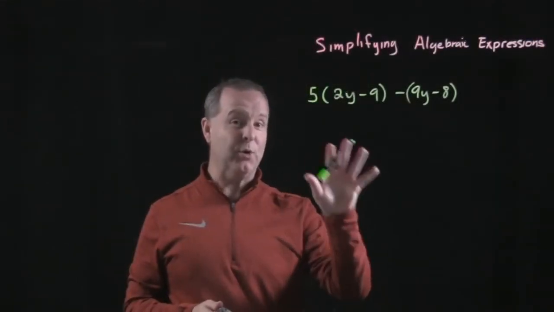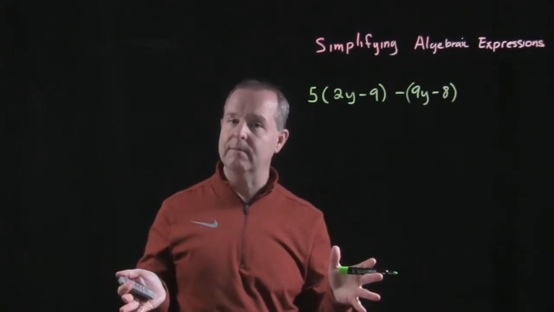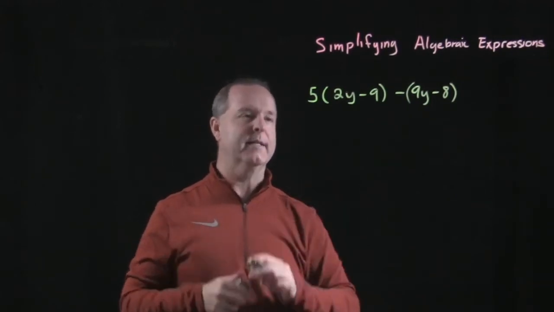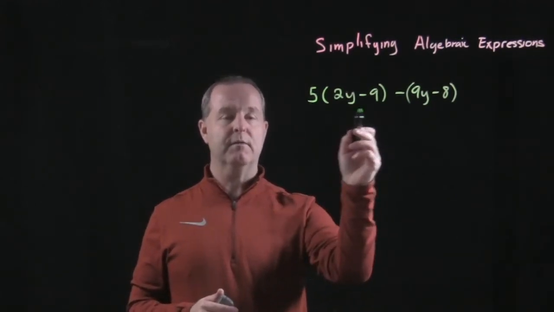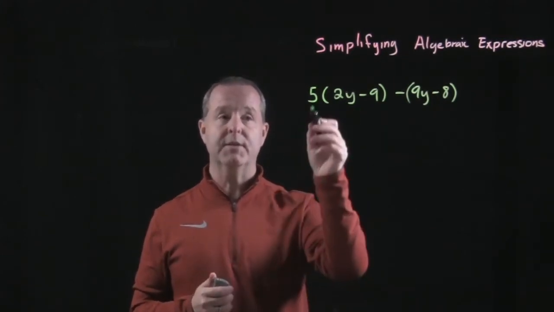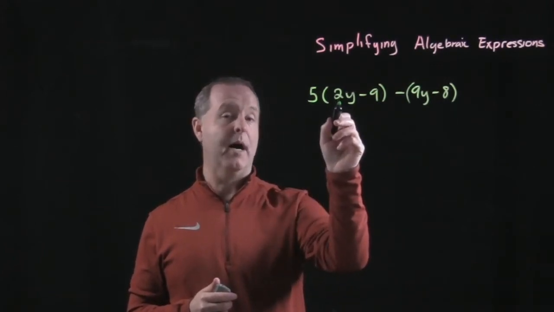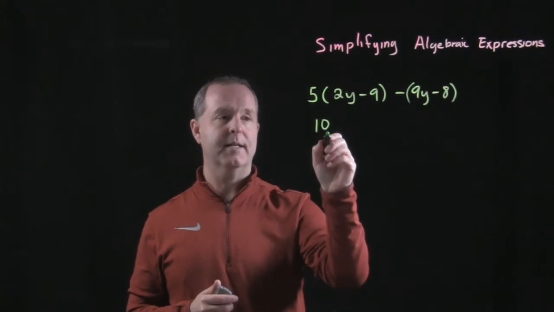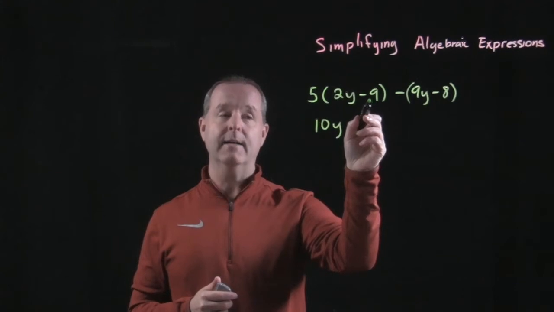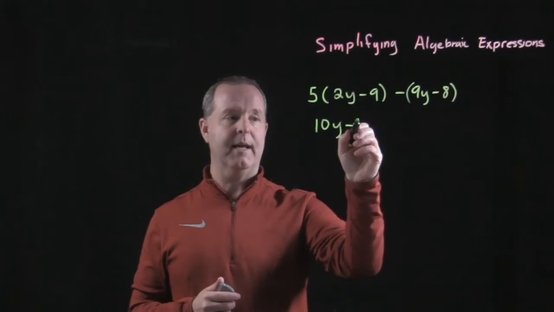All right, let's tackle this monster. How do we tackle a monster? How do we deal with a big problem? Let's solve small problems. And if we solve enough small problems, we get to go home. First of all, I see a distribution property in this first set of terms. So we can distribute this 5 across both of those terms. Positive 5 times a positive 2y gives me a positive 10y. Distribute the 5 now to the 9. Positive 5 times a 9 gives me a 45.